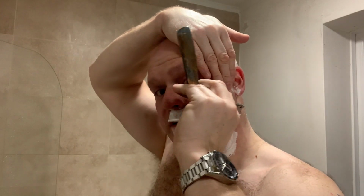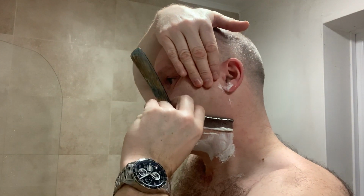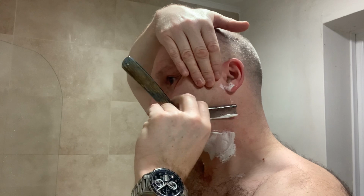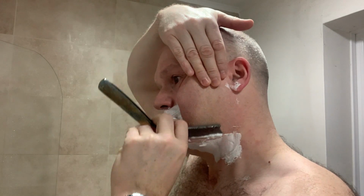Kind of coming down across the neck there. Well, my stubble grows up that way. You can see I'm coming slightly against it there. I was just tilting that razor around like that, look. Just gets that a little bit closer and clears that area.